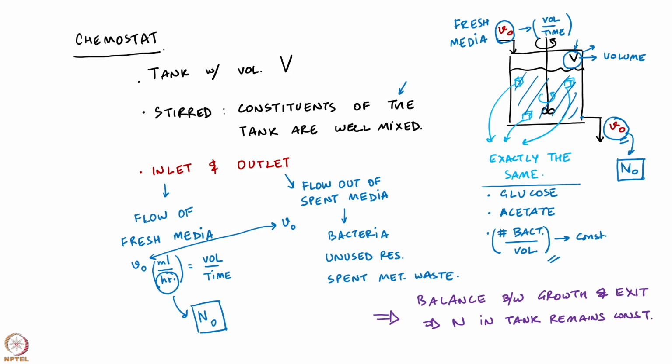I have been using the word chemostat, tank and a reactor interchangeably. This is also called a continuous stirred tank reactor, CSTR, or it is also referred to as a chemostat. So, these two are used interchangeably and that should not throw you off. All right. So, let us see.